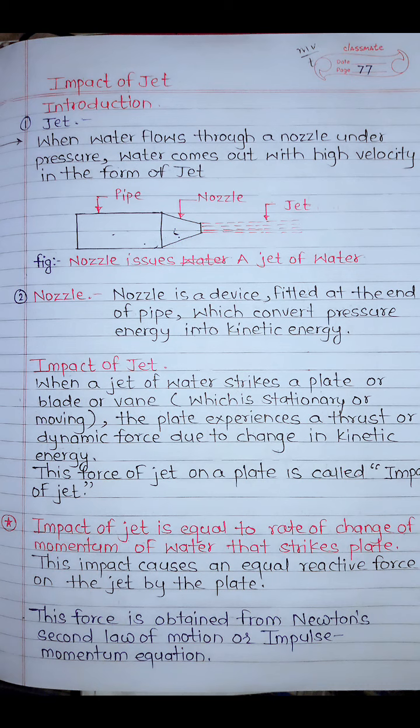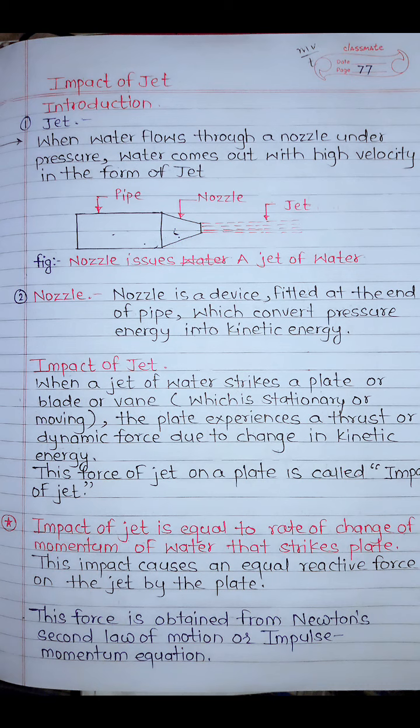Now we are going to study one of the important modules of the subject Hydraulics 2, that is Impact of Jet. This is a very important and basic chapter in Section B of Hydraulics 2, because analysis and design of hydraulic machines, that is turbines and pumps, is essentially based on knowledge of force exerted on or by moving fluids. So, the theory and derivations of this chapter are very useful to understand the concepts of hydraulic machines, that is turbines and pumps. Before starting the actual chapter, in this video, we will discuss the basic concepts related to the impact of jet.